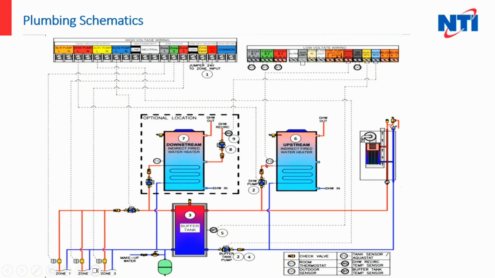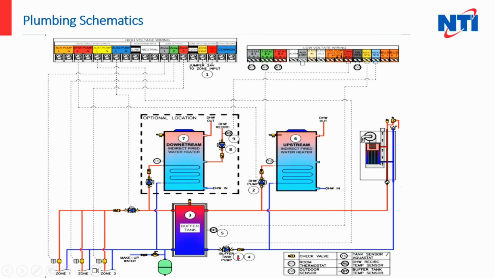This is a different configuration using a buffer tank with zone valves. So again, in this case, we have the zone input jumper to 24 volts to power our 3 zone valves. Our system side or downstream circulator is going to wire back to aux2. We have a downstream tank or an upstream tank, and you can do either or. Again, the domestic circulators wire back to domestic. Your recirc wires back to the recirc connection, whether it's upstream or downstream.